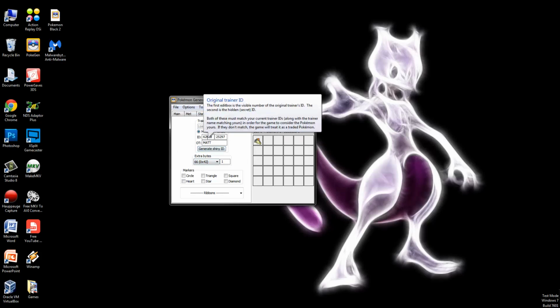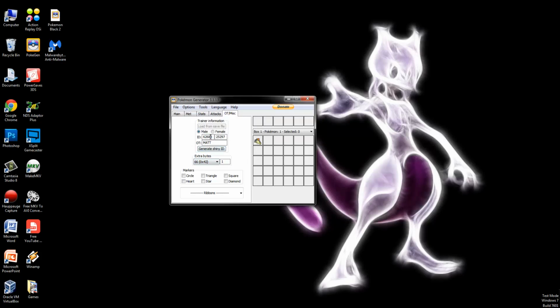You're going to have to have a trainer ID. You can copy mine. Like I said, you can just get my save file, or my Pokemon file, from down below, and that's pretty much it. So the way you can get this onto your own game is, I'm not exactly sure.